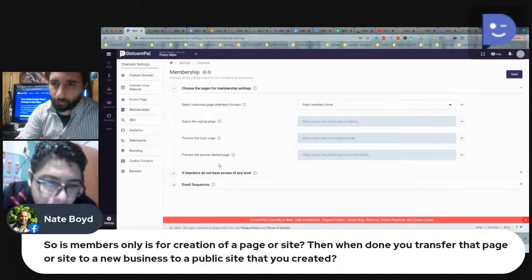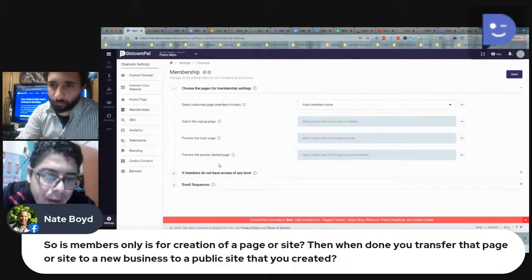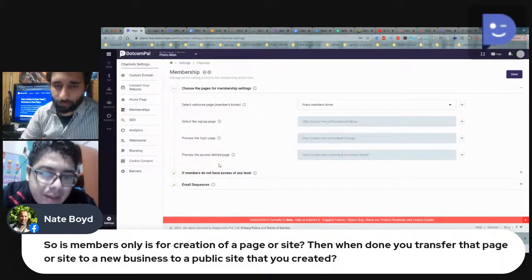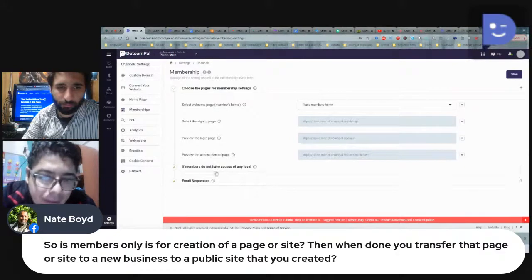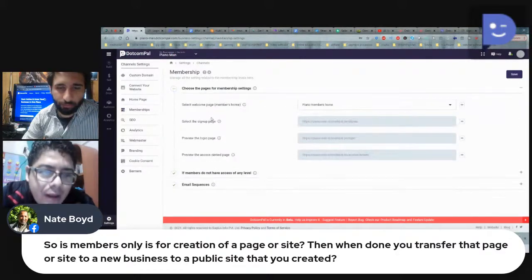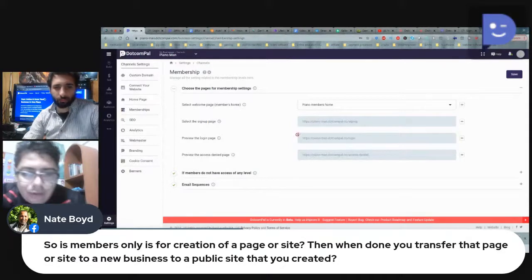And the other page is something you can preview, and you can also see the URL for it. So those are three pages that are already coded. You don't need to do anything to them. But yes, you can pick the members home where people will go after they log in or after they register.